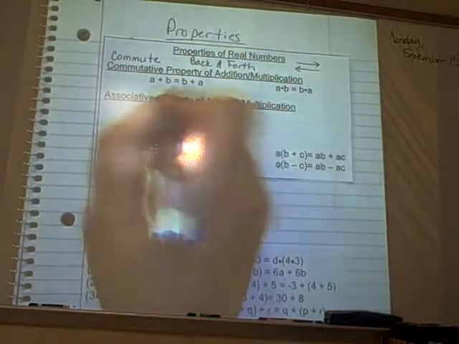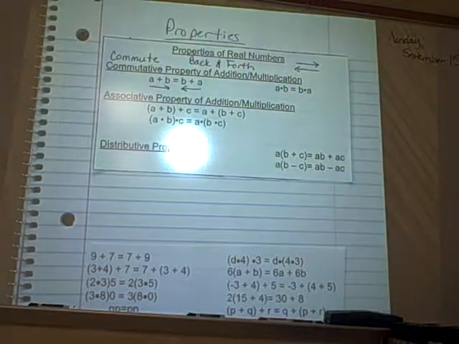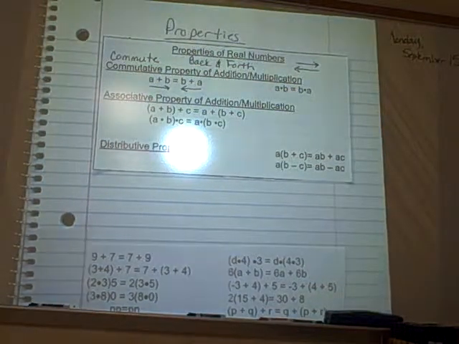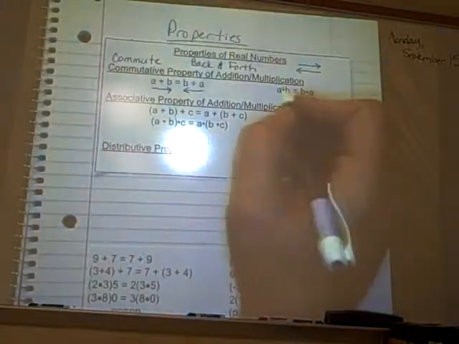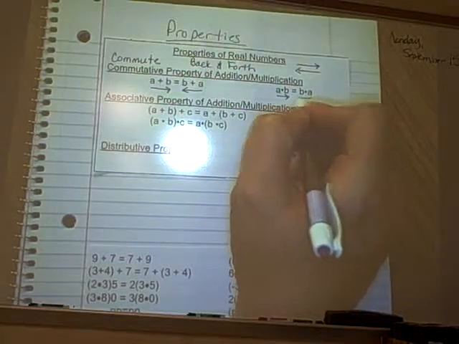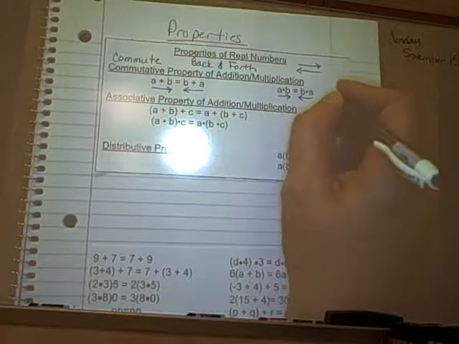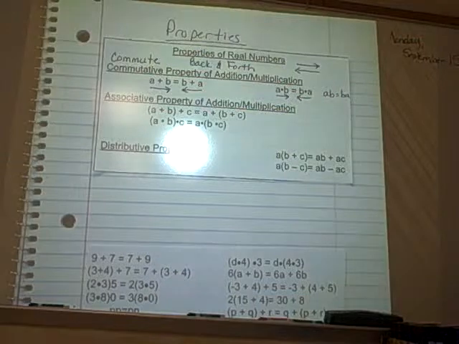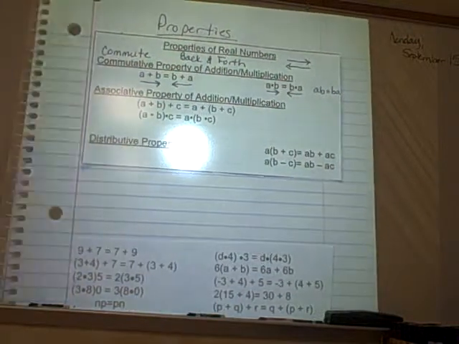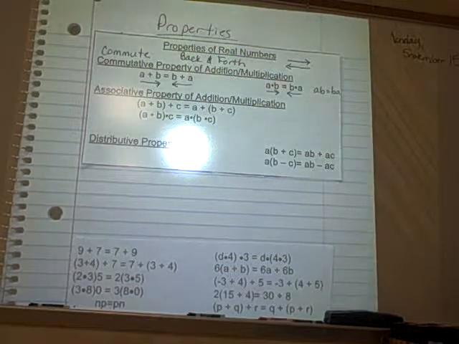A plus B equals B plus A. You'll see how it just flip-flops? It goes back and forth. So if you see it go back and forth, it's commuting. It's commutative. A times B and B times A. Which technically in algebra, they're going to write that as AB equals BA, and they're not going to put those little dots between them. Just so you kind of know, that's what they'll look like. Okay, so that's commutative property. So commutative, back and forth. Think about parents driving to work, or you coming to school, or whatever.